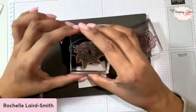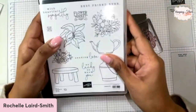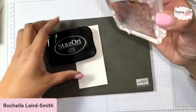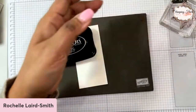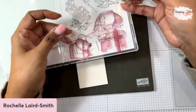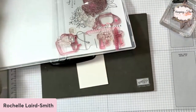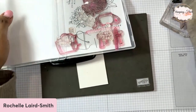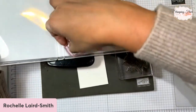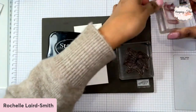The images I'll be watercoloring are this leafy image from the stamp set, and we'll be using this pot. Not this particular one. As I showed it to you, no, that's not the image. It's this one. I put the other one away I was working with. So here we are. That's the pot.